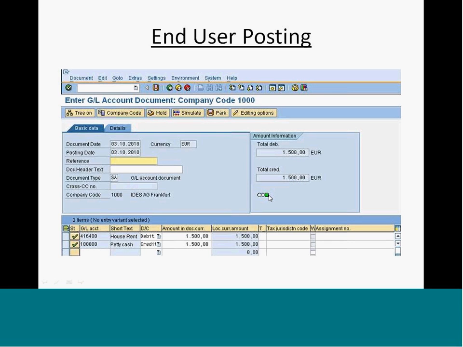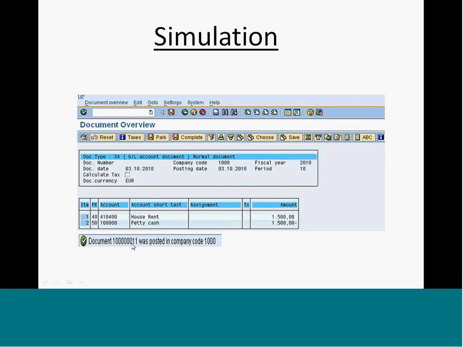Now it's changed to a green mark. Once your entry is correct, it will turn to a green mark. Once you save it, it will generate the document number, the reference number of the transaction posting, showing that so-and-so document number is posted in the so-and-so company code.